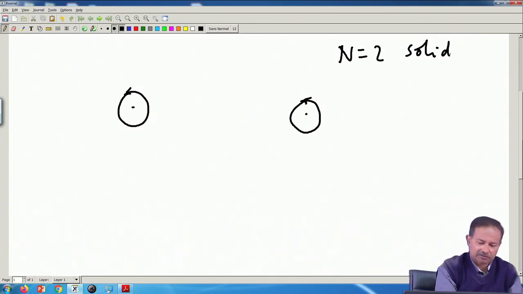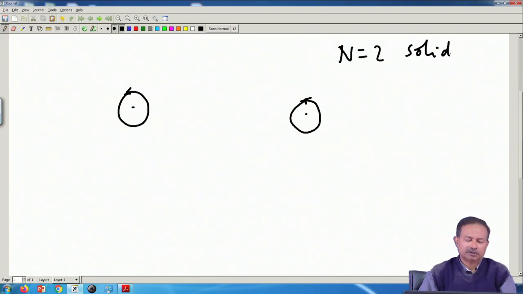So, this kind of approach that I discussed the other day is called covalent bond formation, and the combination of atomic orbitals that leads to the formation of a molecular orbital is often referred to as linear combination of atomic orbitals, or LCAO, in the chemistry literature. This actually translates to the so-called tight binding approximation that we use for a large number of atoms, and that we will eventually study.